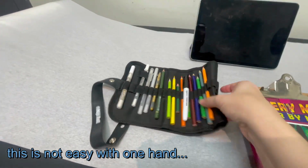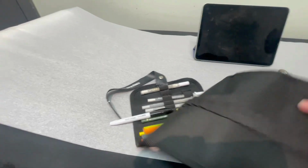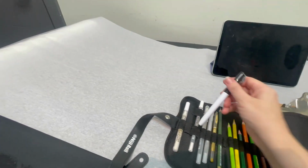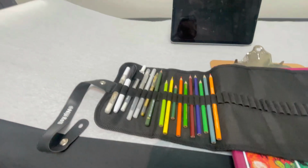So yeah, I have this lovely little roll case that I keep all my pencils in while I'm working so that I can quickly throw them back in my box when a client comes in.